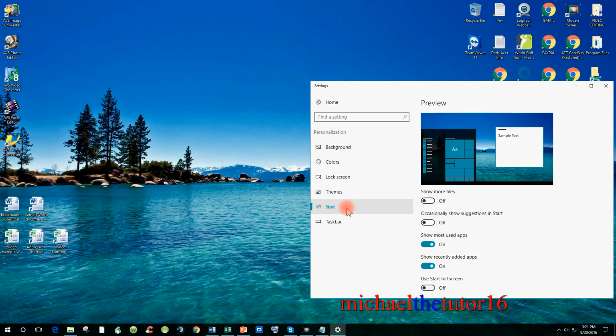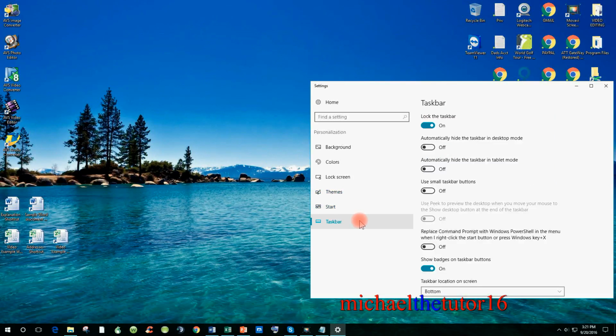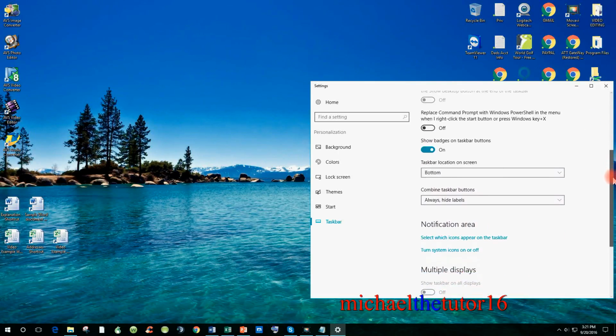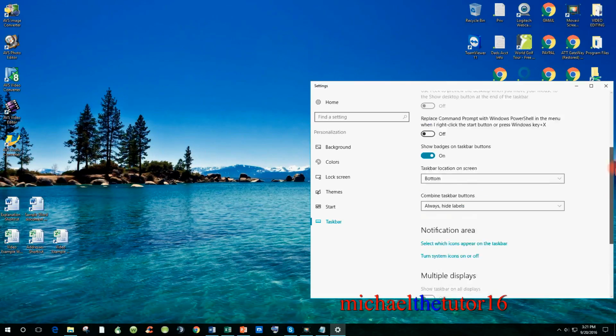In tutorial number 9, we discussed changing the start screen, and in today's tutorial, which is number 6 in the series, we're going to be discussing changing the taskbar. My taskbar is located on the bottom, and the taskbar is used so that you can pin different applications that you use on a frequent basis. Instead of having to go through the start screen, I've pinned all of the applications that I use on a day-to-day basis. We're going to go through a list of some of these options, but some of the options we won't go through because they probably will not apply to your computer.